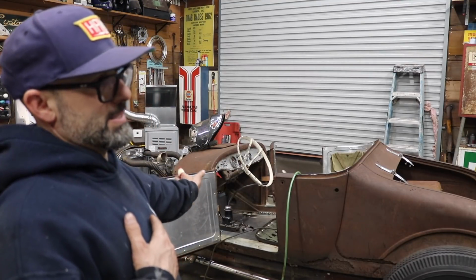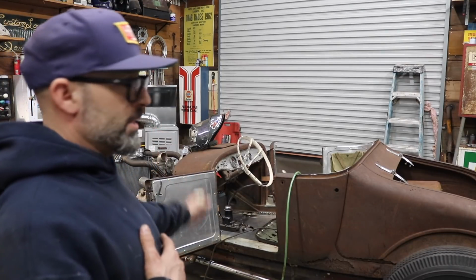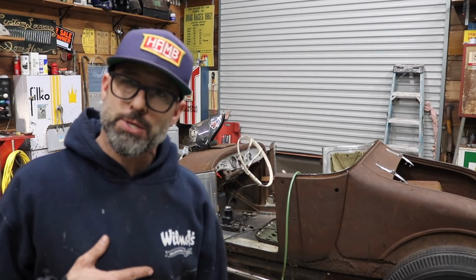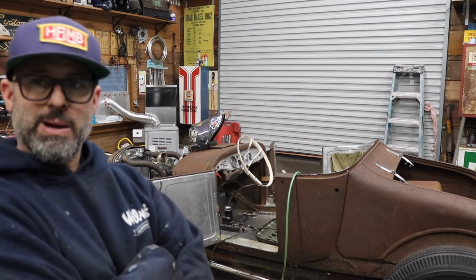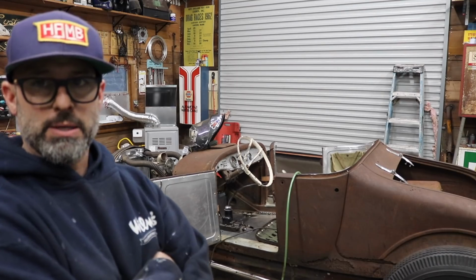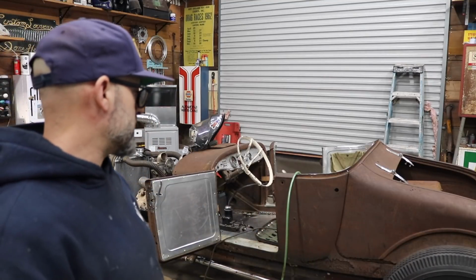So again, next is the transmission tunnel. Really starting to wind down on the fabrication as far as the inside of the car goes. I do have some patch panels, the bun panels down here at the bottom, the bun panel section on the back of the car.